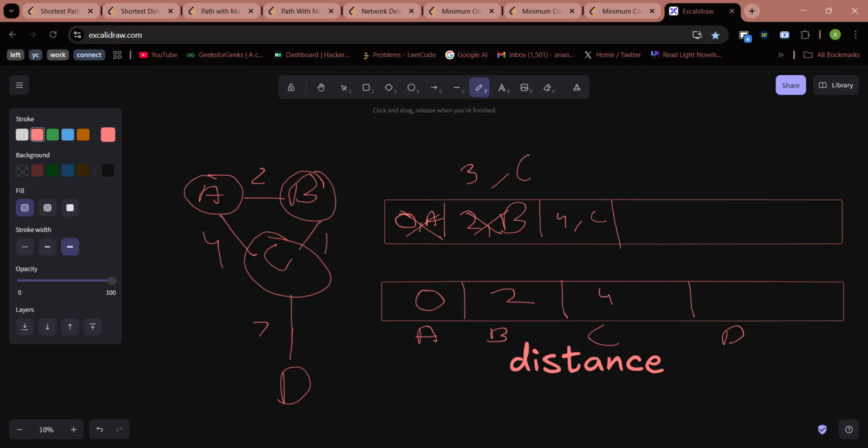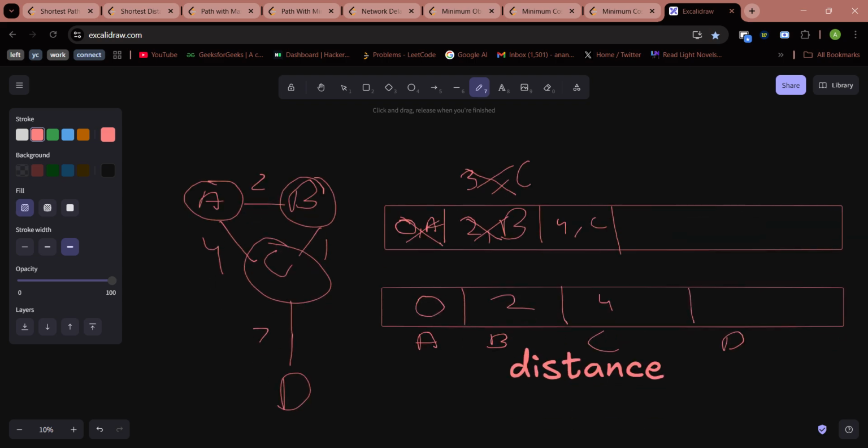Now I will pop this 3 comma C out of my priority queue. Since I popped 3 comma C, I can reach node D. What is the cost? The cost is 10 comma D. The 10 is updated.